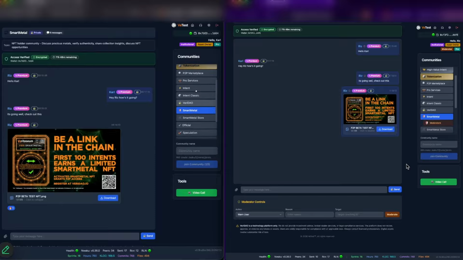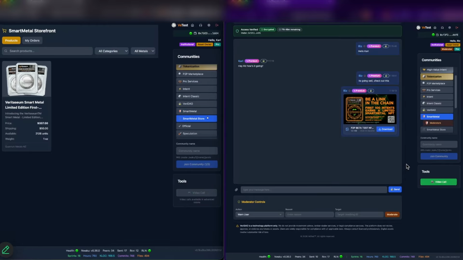I do want to highlight some of the additional functionality and communities that we're building in here. So far, we've built a Smart Metal storefront. This replicates the functionality of Jeremy's Quantum Metals site, where officially people go to purchase the smart metals. Now we're going to have another path to that same purchase process, only it's P2P.